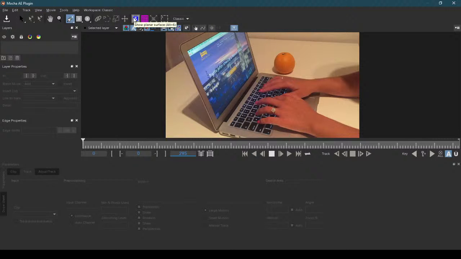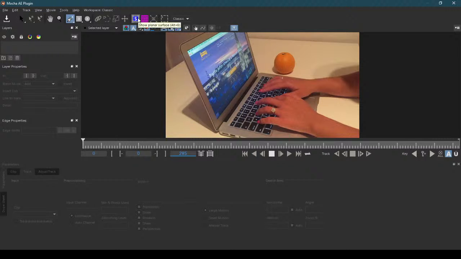Now these are planar tools. This is planar surface. Suppose you want to create a planar surface over here, so you will click on planar surface. Okay. Now suppose I want to replace this orange with something else. So I have to make a planar surface many times because this is round, this is 3D, and this only creates a 2D shape like a square. So I have to make one square here, one square here, then a square here, then here, then here. So many squares, then I can replace it with whatever I want.